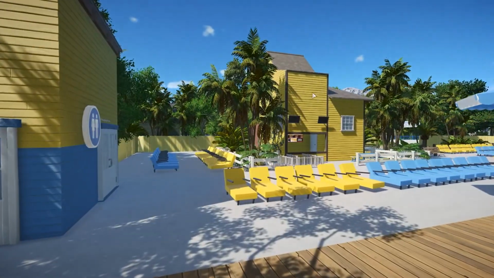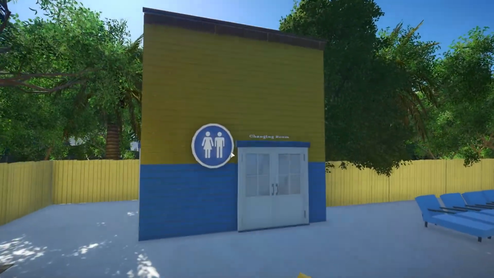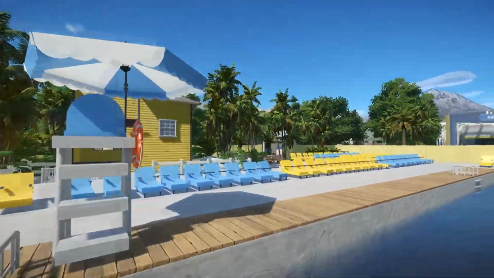We have a little diner, so if you want to get a quick bite to eat out by the pool, you can. Here are your changing rooms. And I'm trying to think if there's anything else.